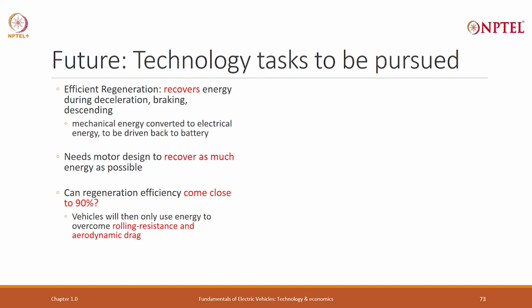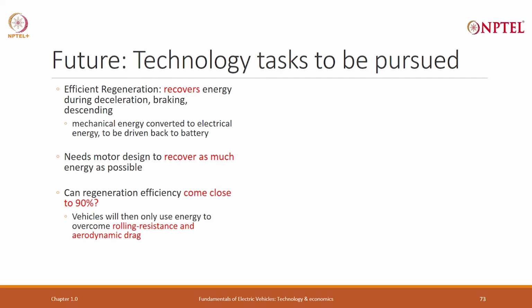Towards the end, let me also talk about some other aspects which we will also discuss during this course. There is a very important concept which I had already introduced, a concept of regeneration. What does it mean? I recover the electricity used. I drive the motor, I consume certain energy. I slow down the motor, I recover energy during deceleration, braking, descending, and I convert that to electrical energy and charge back the battery. This is regeneration.